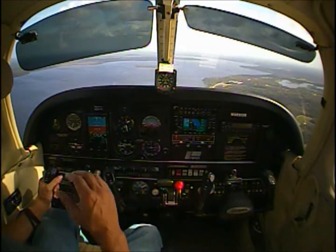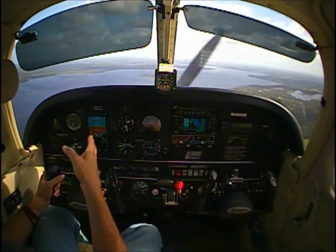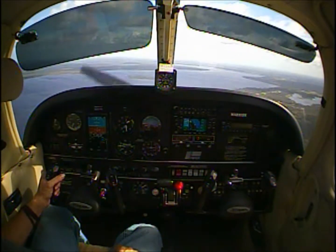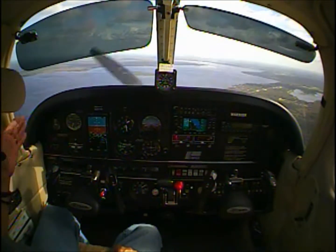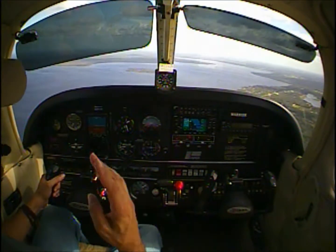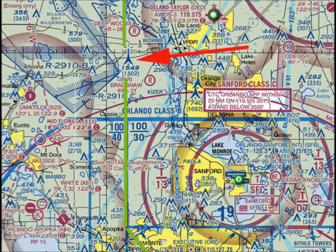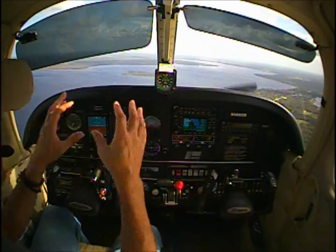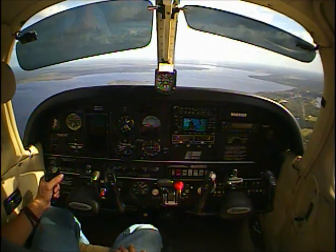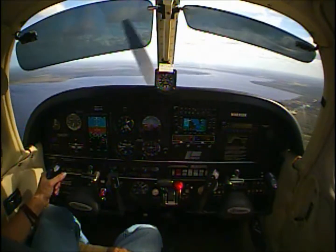By doing our homework and looking very carefully and plotting a course using, in my case, a combination of ground reference points and airborne and electronic checkpoints, some fixes, I was able to figure out a path that will take us into the airport. There is one 4th challenge, and that is we have some very high obstructions kind of peppered around Orlando Executive. And so we have to be careful there. So you're squeezed from above, squeezed from below, squeezed from the sides, and you've got to be very aware of where you are.